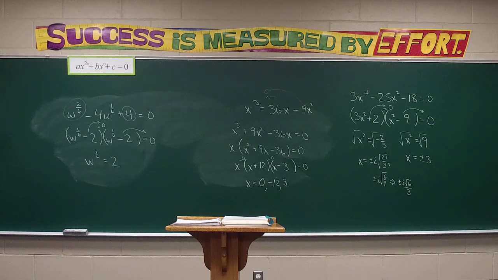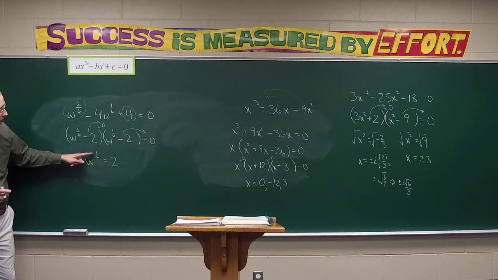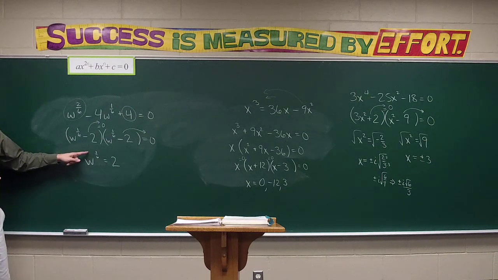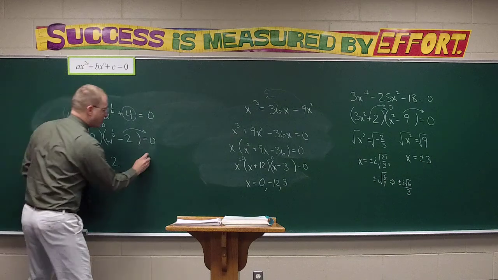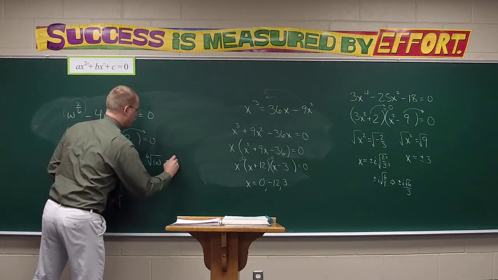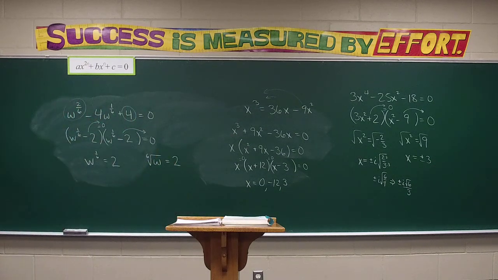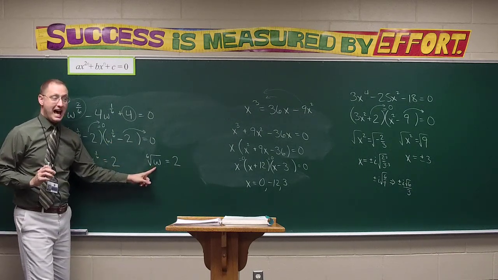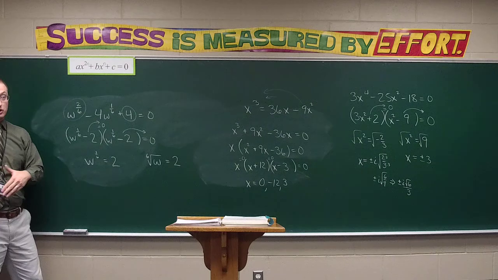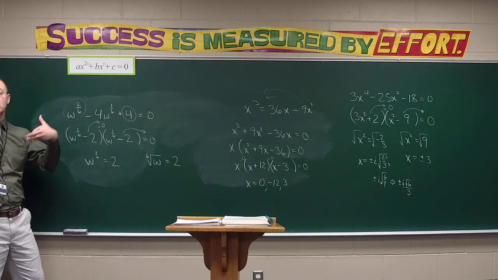Now what? This so far has matched everything else we've done, but this is where it gets a little different. Because we need to realize what a 1/6 power actually means. Raise of hands, who remembers what a 1/6 power means? Brandon? The 6th root. The 6th root. This could be written the 6th root of w equals 2. Do we see that it's really the same thing? So here, we've isolated the radical. My 2 key steps to solving radical equations: isolate the radical, square both sides.